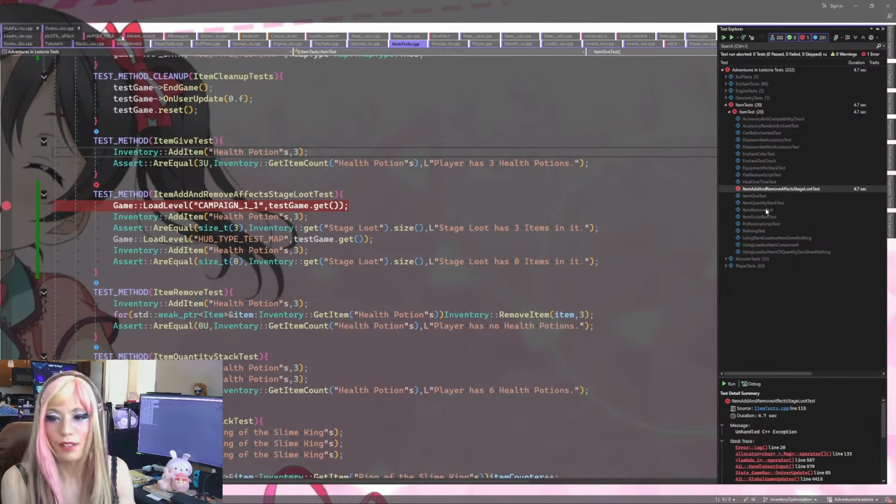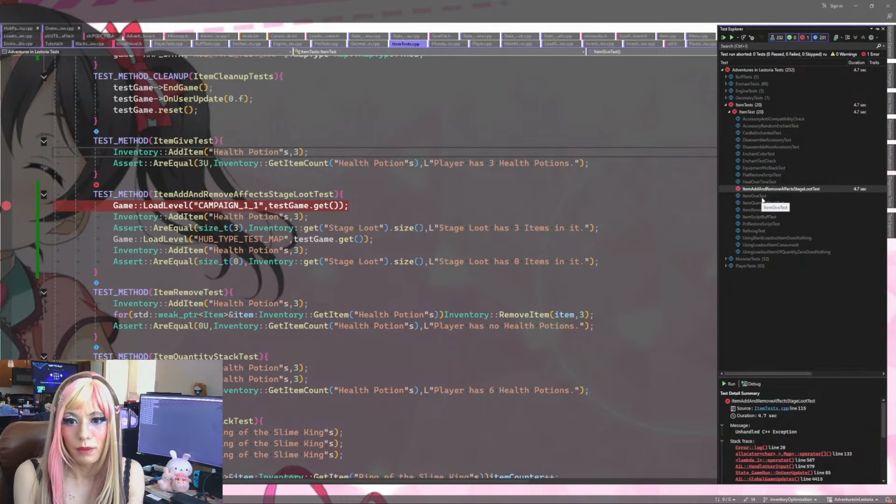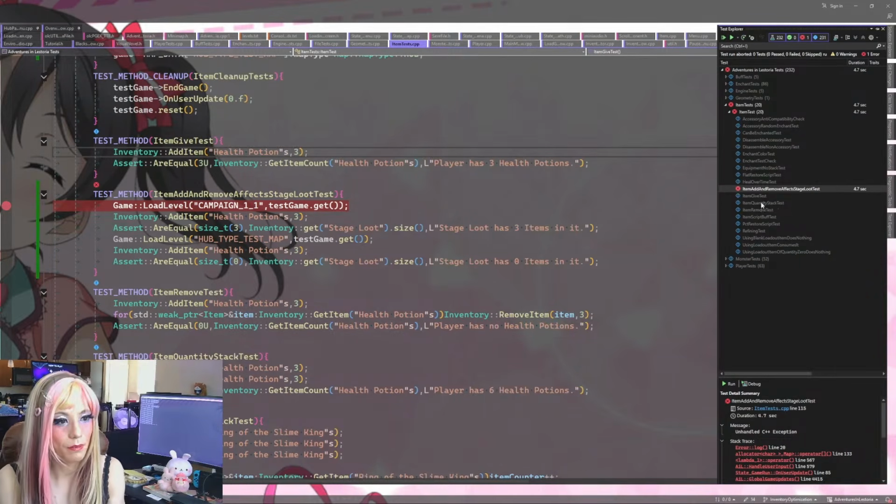5:35. Probably get going, because I need to go. But this is a good stopping point. We kind of know what we're getting into. And this should be an easy fix, I just want to test it as well. I think it's important to make sure the stage loot doesn't get populated anymore when we're not in a stage, so that's why I wanted to address this unit testing thing.